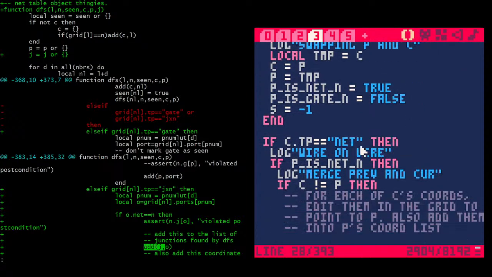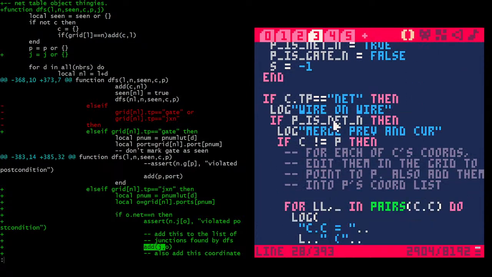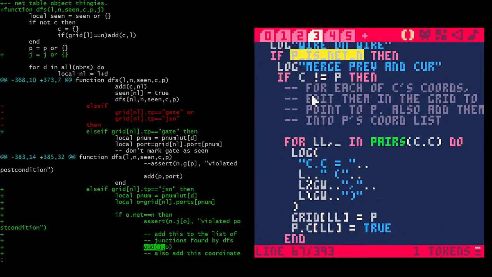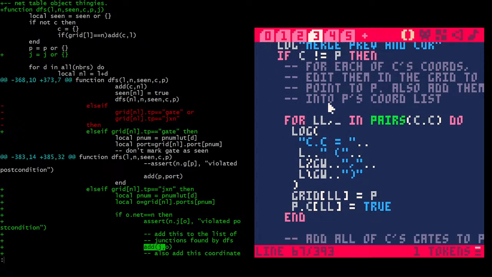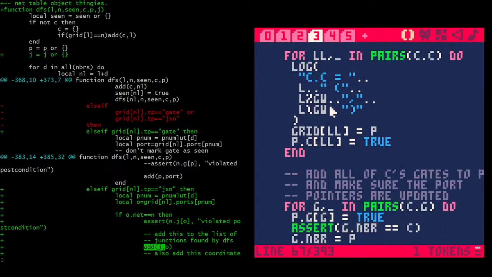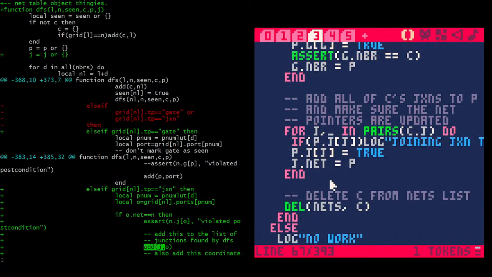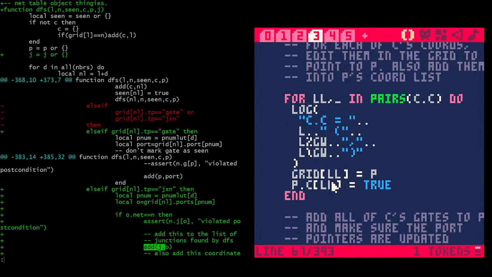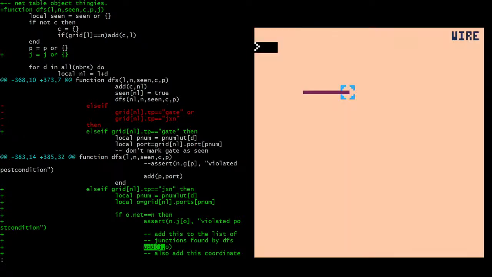So now here, where we are placing wire, it's in the wire-on-wire case, and we have a P as net type, merge previous and cur, so this is correct. Wait a minute. Wait.